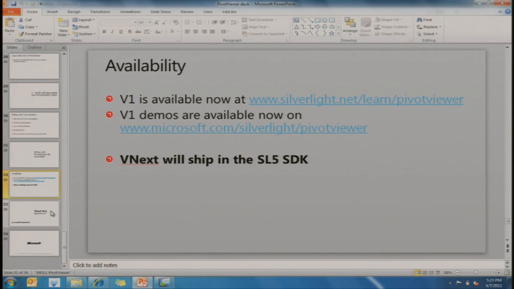So definitely, you'll have these slides, and you can get links to get started with the first version, especially if you wanted to prototype something and kind of see how you could fit PivotViewer into your data presentation. I highly recommend it. The next version will ship as soon as Silverlight 5 ships. And it'll be a first-class feature of Silverlight 5. We will no longer have the funny lab status. We used to have people ask us all the time, like, will this be supported in a year? And now I can say, yes, for sure, because it's part of Silverlight.